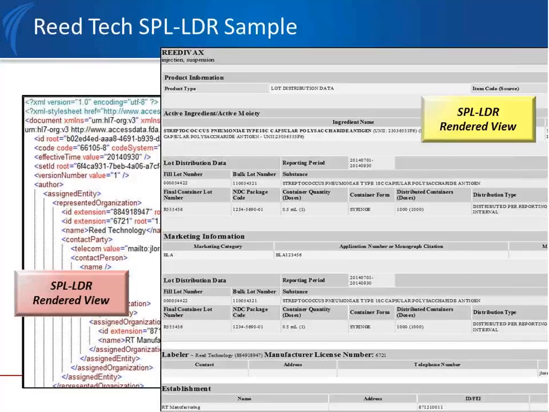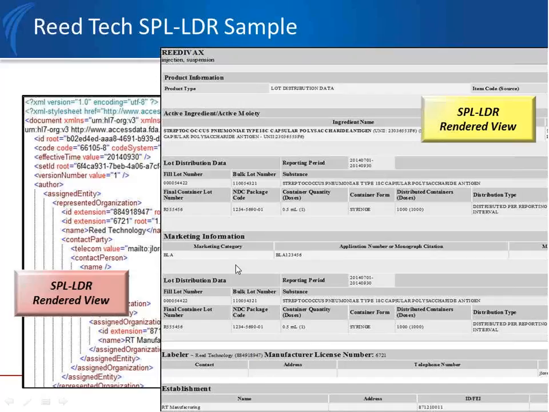This slide shows you an example of a rendered file and also the scary XML in the background. This truly is utilizing the same schema and style sheet as product listing. So for those who are familiar with XML, the processing instructions are all the same. Data elements are similar, just tagging the different content. And the information does actually render in the style sheet, so when we return the file back to you, you don't have to worry about looking at the XML tagging. You can view it in the human-readable style sheet.